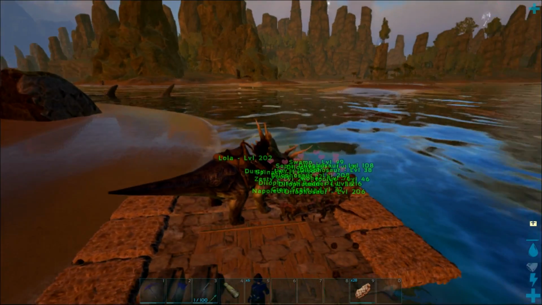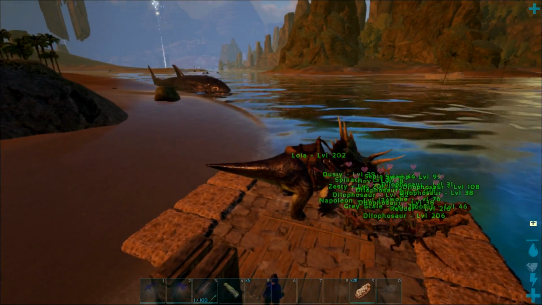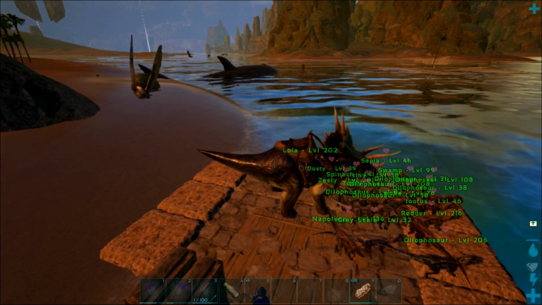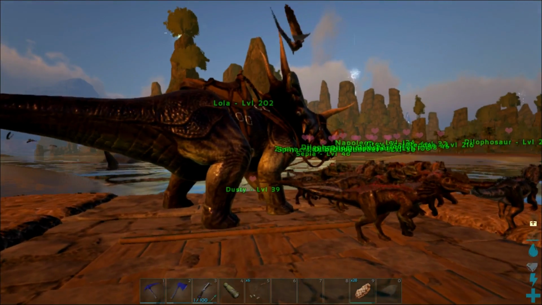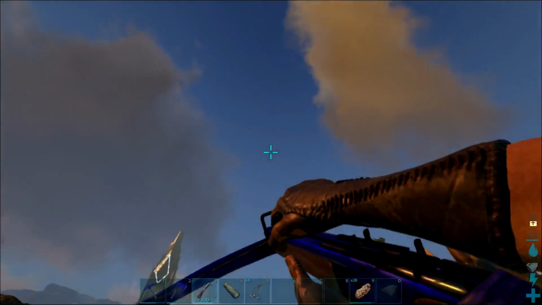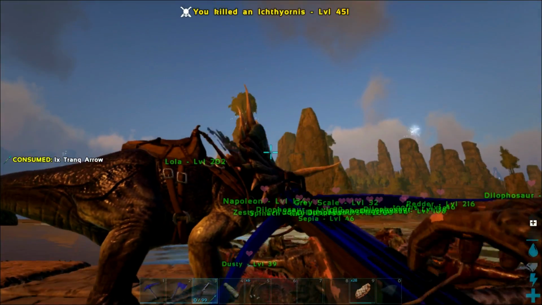So I got my guys back on board and immediately found this. You see, that's a lead. And that bird's a problem. I whistled them passive, so it's fine. But that huge whale is a lead, and they are a huge problem. More problem than these guys when you have crossbow.